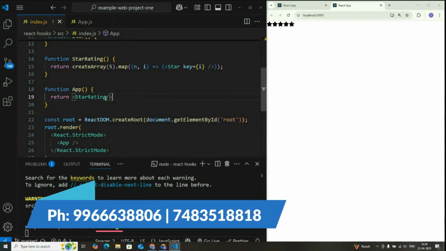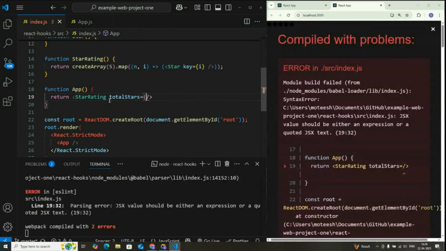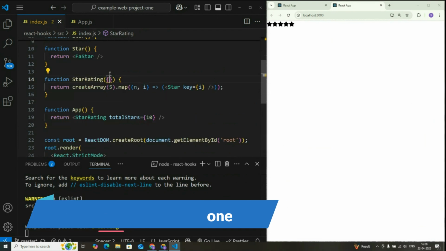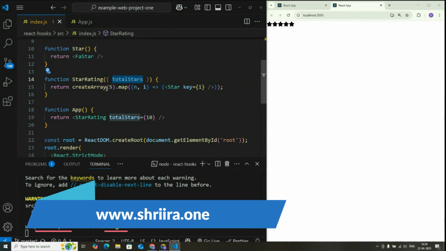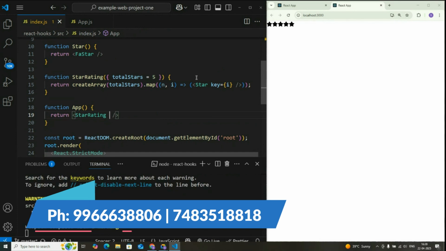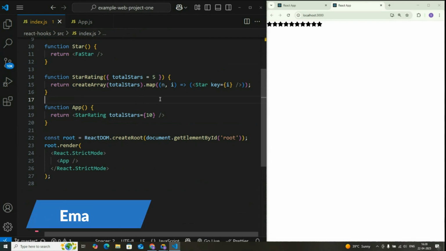So let's take a look at the first place to change those properties. First, I'm going to pass totalStars into the StarRating component. And I'm going to say that this is a 10-star component. Now, instead of just hard coding this, I'm going to say that totalStars should be the value that's passed to createArray. And there we go, we have 10 stars. Let's also add a default property here. So I'll say totalStars equals 5, so that if totalStars isn't passed, we're going to use 5 as the default. But if we pass 10, it's going to use whatever the user passes.